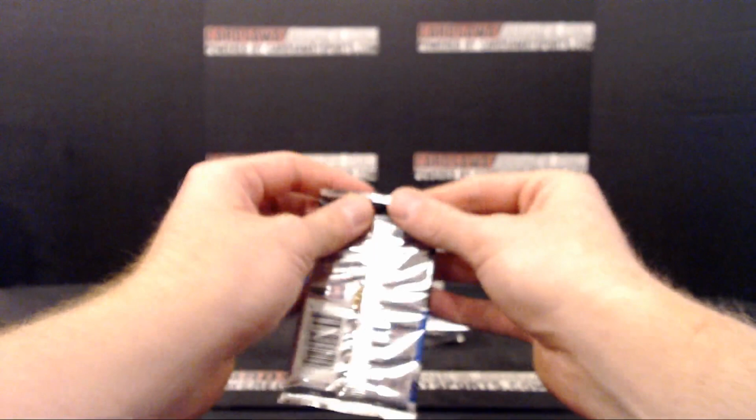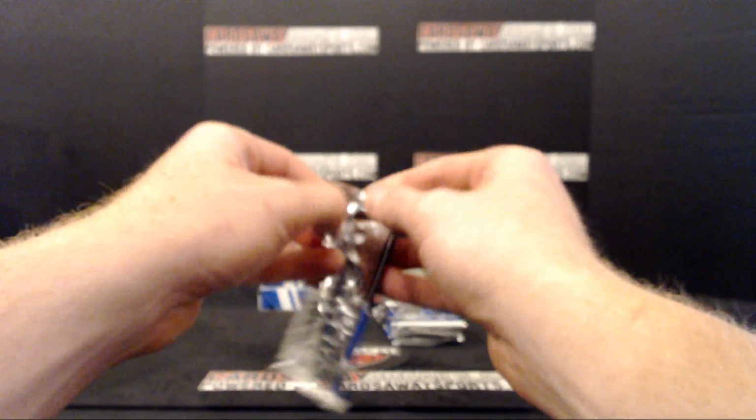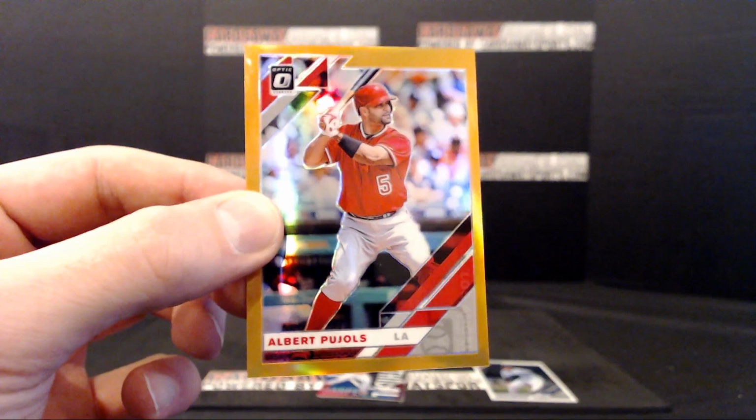Trey Mancini. Peak performer, Silver Max Scherzer. Manny Machado, Diamond Kings for the Padres. There we go. I don't think that was in the regular Donruss. That's pretty cool. Tyler O'Neill, peak Ronald Acuna Jr. King Felix, number 299, Albert Pujols, bam! For the Los Angeles Angels of Anaheim, number 299, Albert Pujols, beautiful.